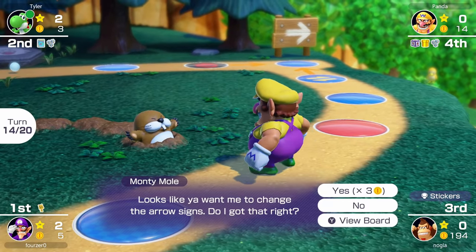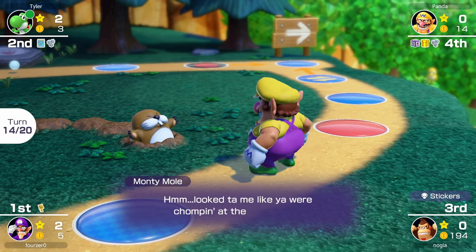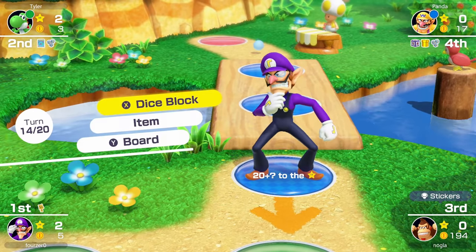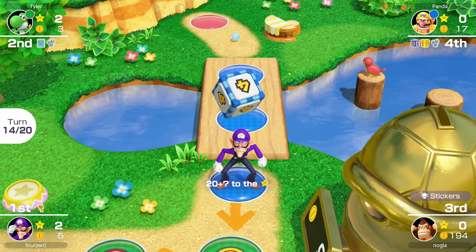A little late to change those. No. Actually, if you would have said, oh, yeah, no. Okay. Oh, that's where the star is. Oh, I could have used that triple blocks. Damn. I stole it. It's mine. Yeah, I would have liked if you didn't do that. 60 spaces to the star.